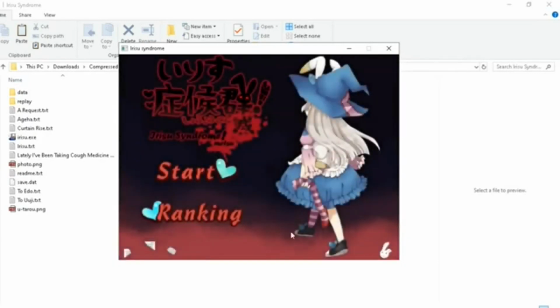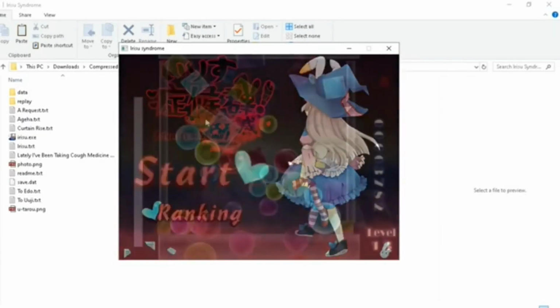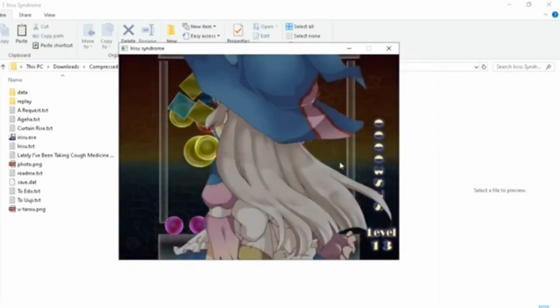So a girl is now talking to it. And if you guessed correctly, that is indeed Irisu. Let's see the next one.